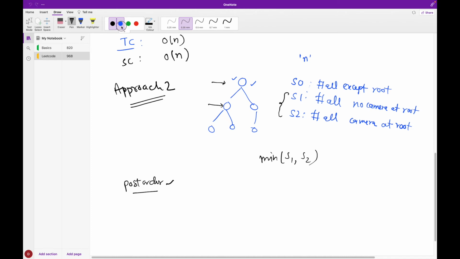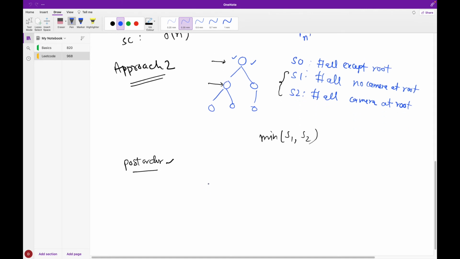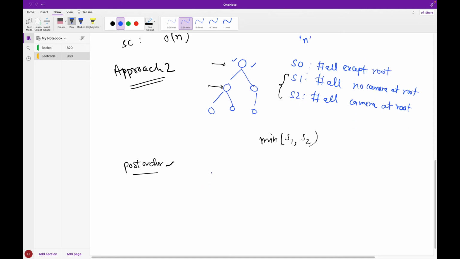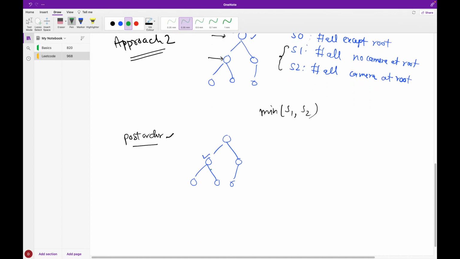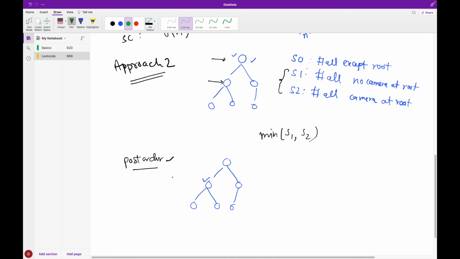I'm just going to quickly tell how we compute S0, S1 and S2 for any particular node. Let me draw the tree again. Let's say I'm here. Post order will return three values, an array of three values, S0, S1 and S2.